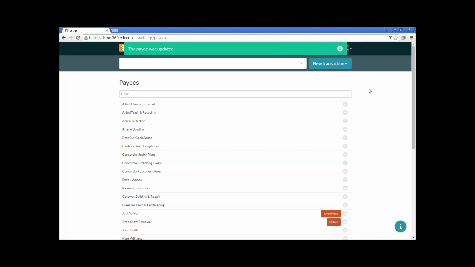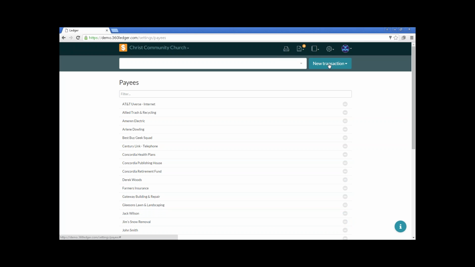So once we have our payees in the system, the next thing that we'll want to do is create new transactions. And the transactions that we're going to do today, they're going to be checks. And we're going to start with the payroll check. No matter which view you're in, when you're inside the software, you're going to have this new transaction button available. So it's kind of universal. It's part of your main menu area. You'll have what's called the Omni bar, and you'll have the new transaction button.